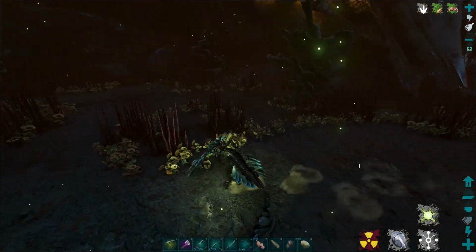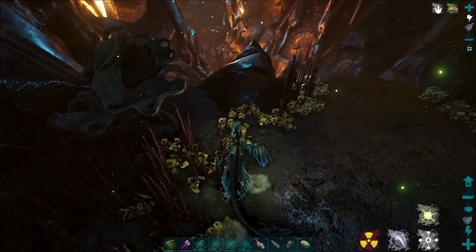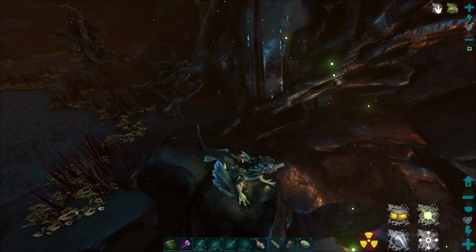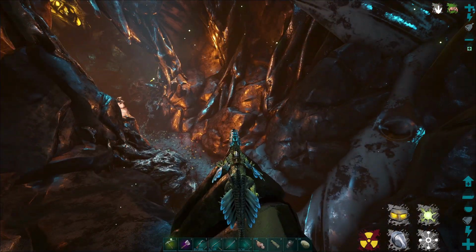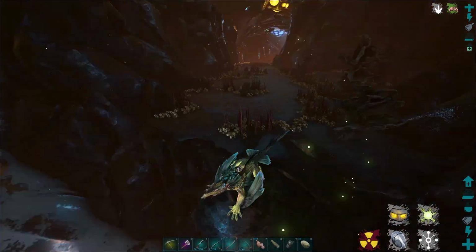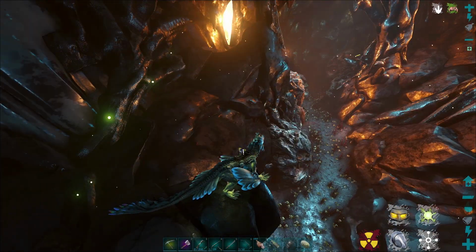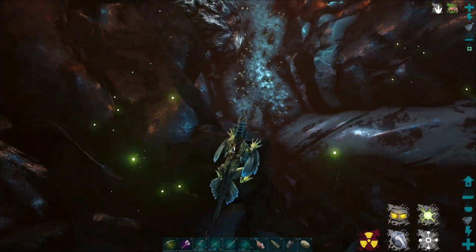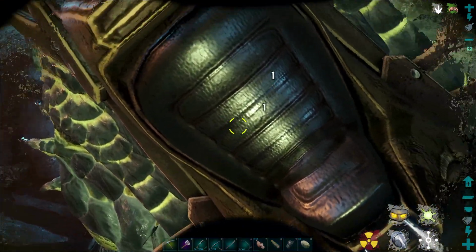Well, there's a lot of them over here. Hopefully we get out of his aggro range and he won't come after us anymore. Okay, this dude is going crazy. So there is a max level creature. I don't know if it's a rock drake, but I would assume it is because that's the only thing down here. But God, they're crawling everywhere. I guess the good thing is I can shoot off the back. So, a 60 rock drake.